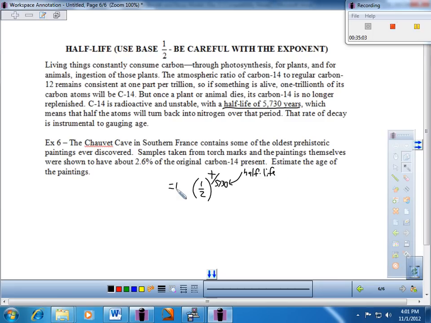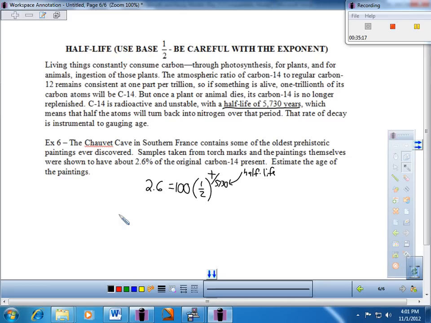And so in this case, at the moment of death, my understanding is there's 100% of the carbon-14. And then as it decays over time, that percentage goes down and down and down. And so what I see here in this particular cave, they found the carbon-14 that had about 2.6%. So you can see the x's and y's going together here. Some x value, some time value has passed in order to go from 100% to 2.6%. And that's how this model plays out.